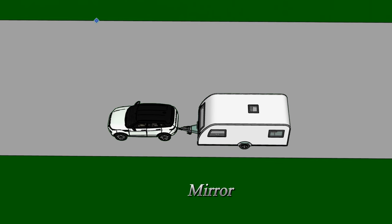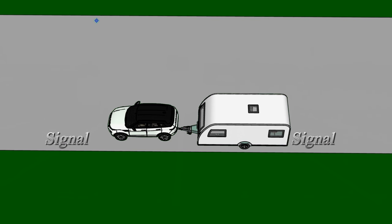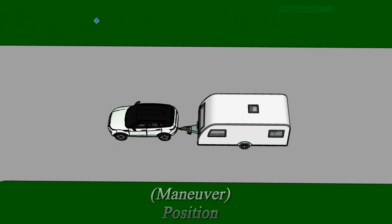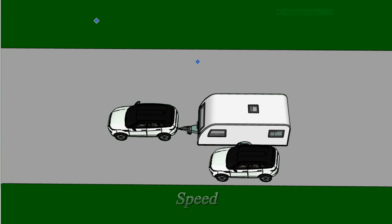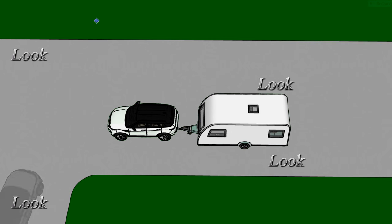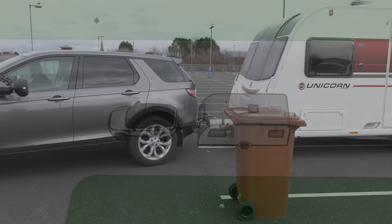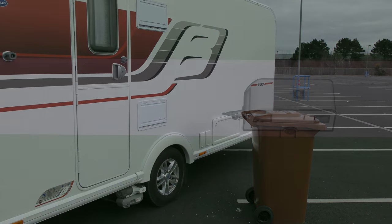If the road or gateway you are entering is narrow and the corner tight, give yourself room by manoeuvring wide. On this left turn, mirror and signal early, position wide of the curb. Traffic shouldn't come up on your inside, but if it does, let them pass before you turn. If you're on the main road, you may have to let traffic out of the junction you want to enter before completing the turn, and the caravan mirror will inform you of the correct line you need to take at the corner. Similar to the wing mirror turns we used in the car park earlier.